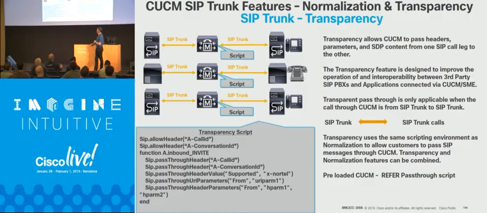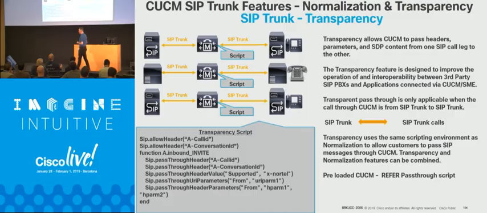So ordinarily, as a back-to-back user agent, this will terminate this call and re-originate this one on the other side. What it will also do is normalize all of that information. And so anything that's proprietary coming in here would be dropped. So you can do SDP pass-through. Anything that you receive in SDP, just send it through to the other side unmodified.